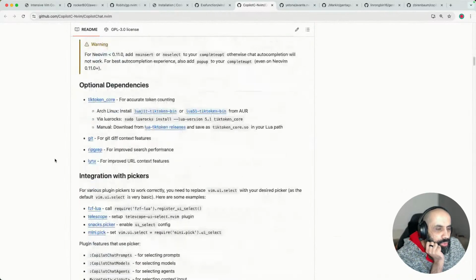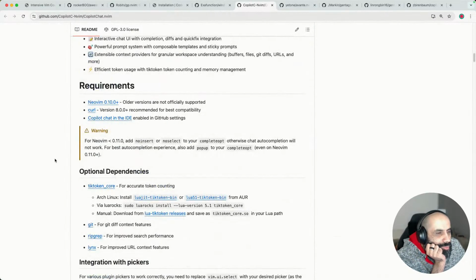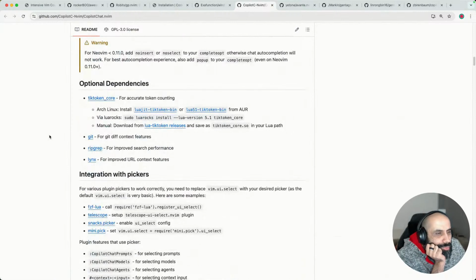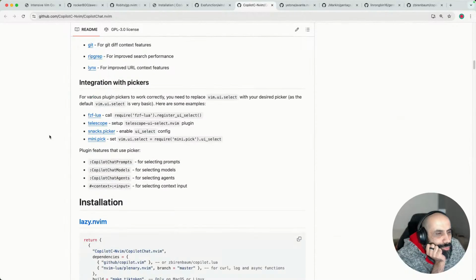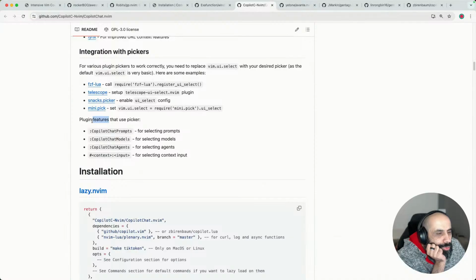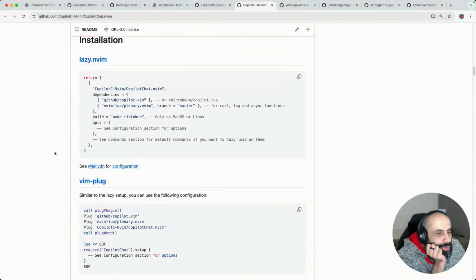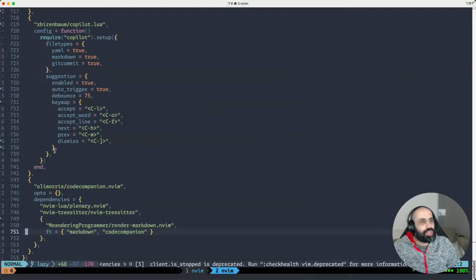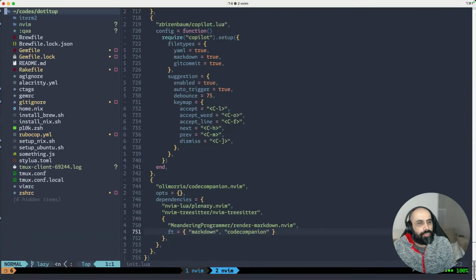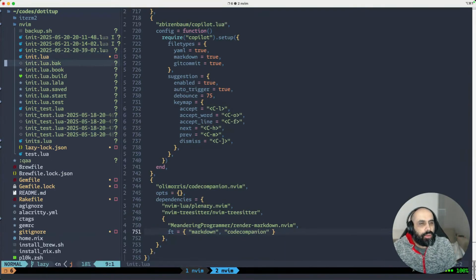Let's actually do the exact same thing I did. Just taking a look to see what it's doing. And then maybe I can just go here.